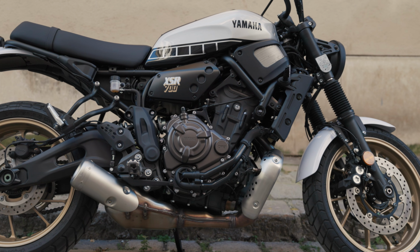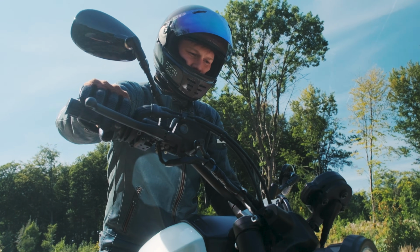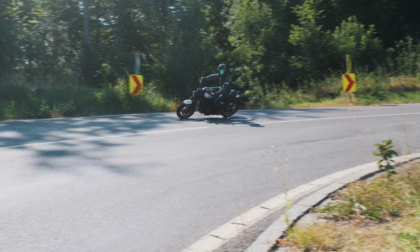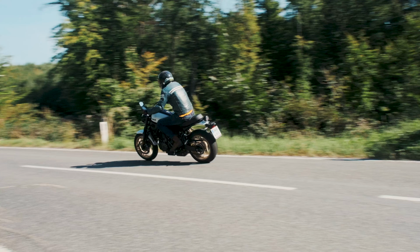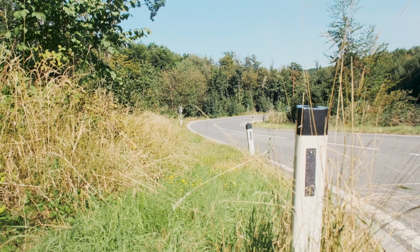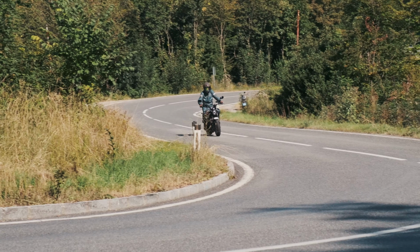At the same time, if you look at the current naked bikes from the other big manufacturers, it's becoming almost rare to find a bike with a cable throttle and without overflowing electronics. Even in the entry class, traction control and the like are now standard fare. And even within its own model family, alongside the MT-07 and the Tenere 700, the XSR is the last bastion of purism that hasn't yet been given electronic add-ons.